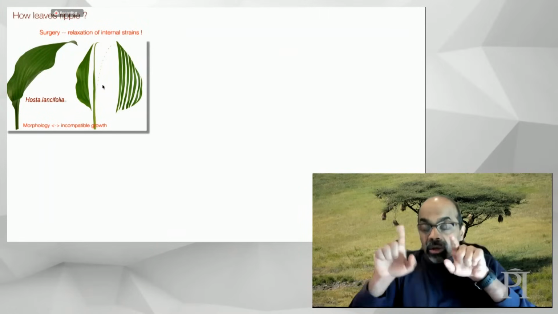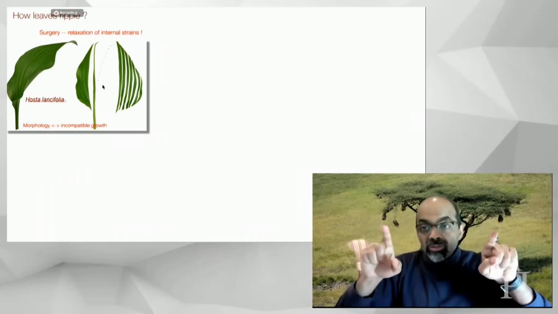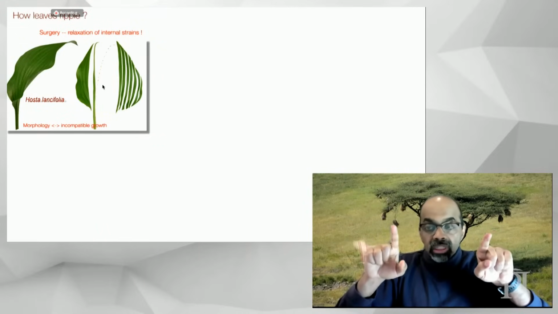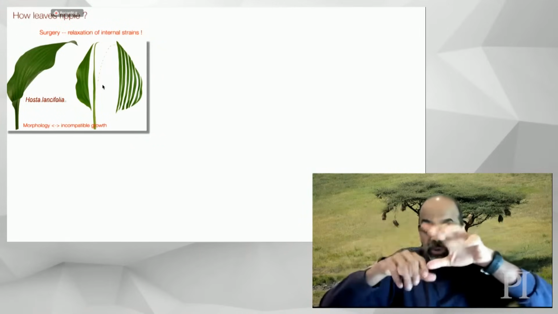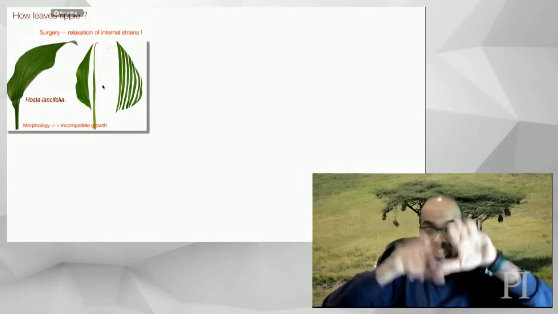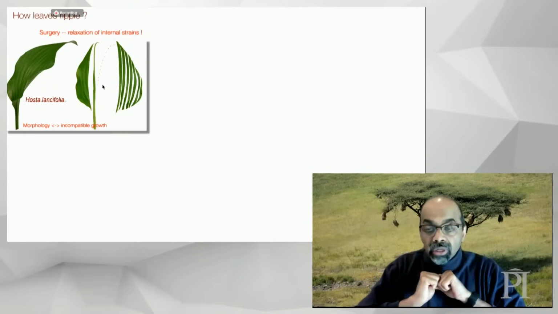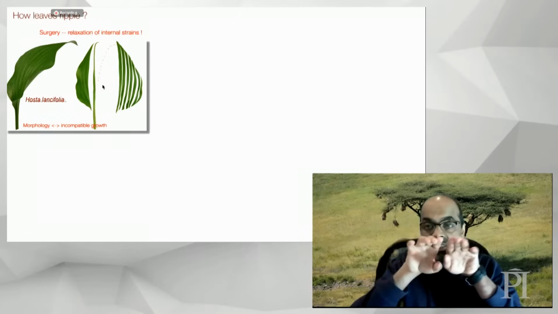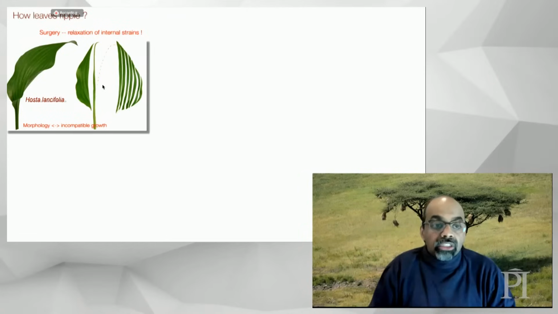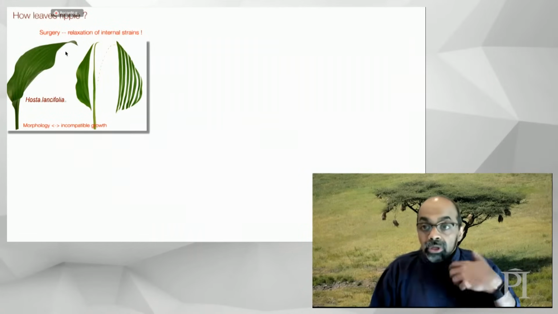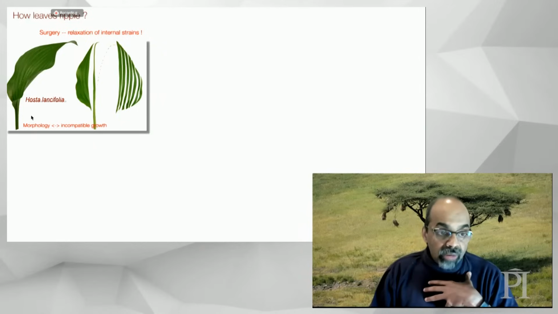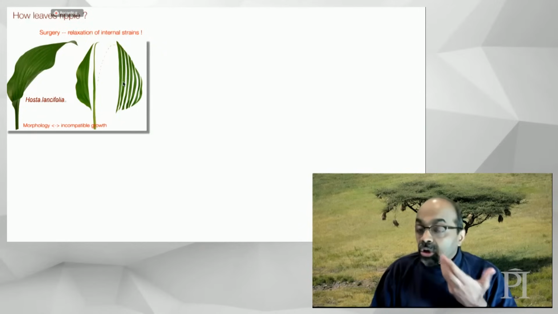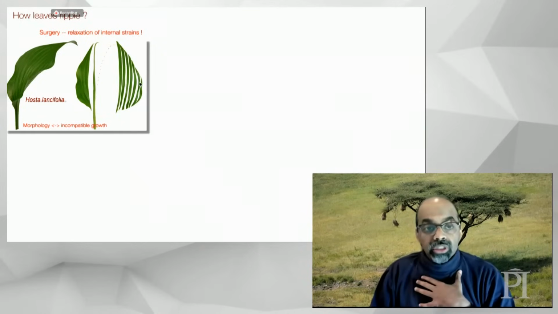Because it turns out that what's happening is that different parts of the leaf are growing different amounts. If you relax them, if you allow them to essentially completely be relaxed when we cut them, then they all flatten out. But when you put them together, different parts have to be compressed or stretched, and as a consequence of that, you get this shape. So we understand that the shape of the leaf is because different parts are growing relative to each other, exactly like what I showed you in the snapdragon.